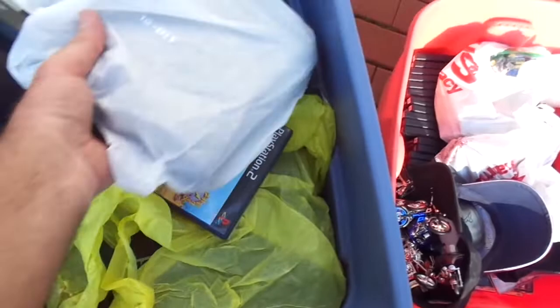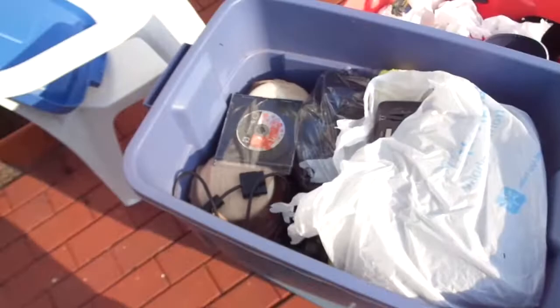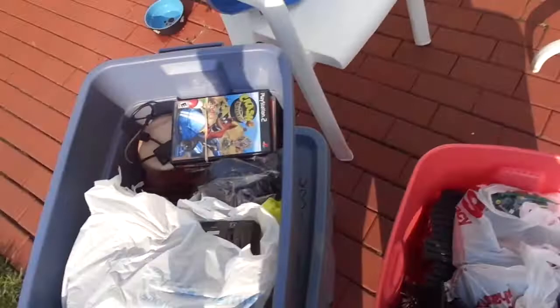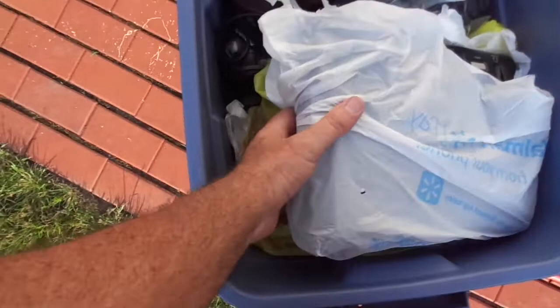I've got a Donkey Konga with the game. The Sega Genesis units will either come with Sonic 1 or Sonic 2. I'm probably going to get $30 a piece on the Sega ones — I don't think I'll take less. PS2 is $35 to $40 depending on what it comes with.